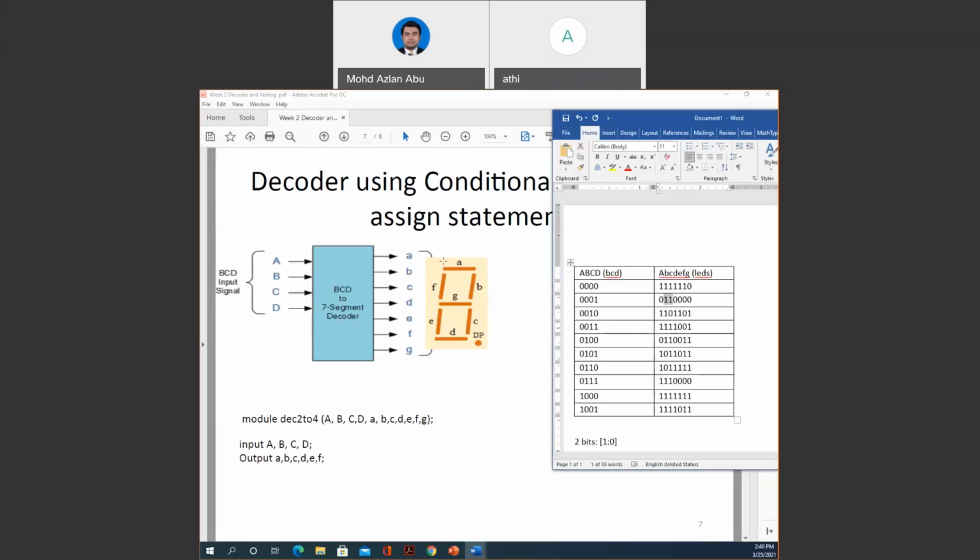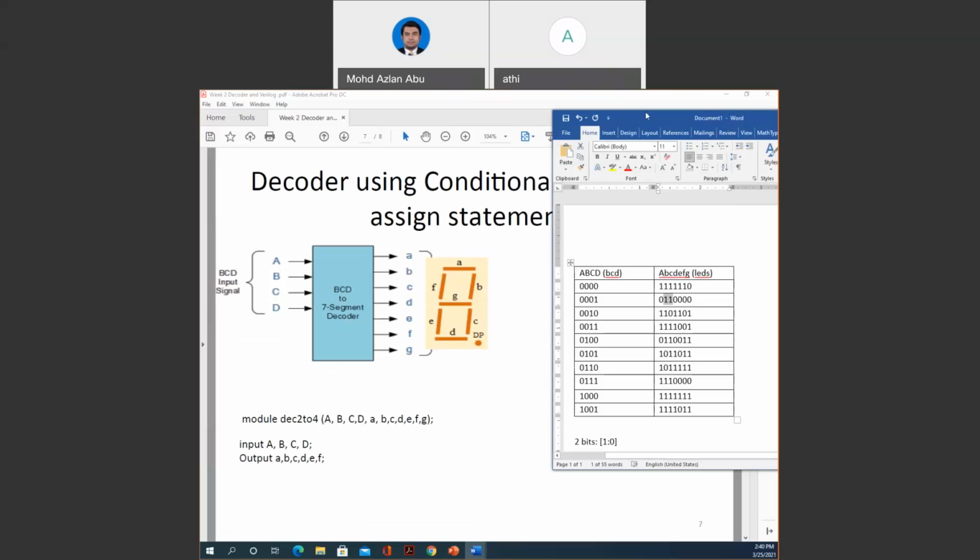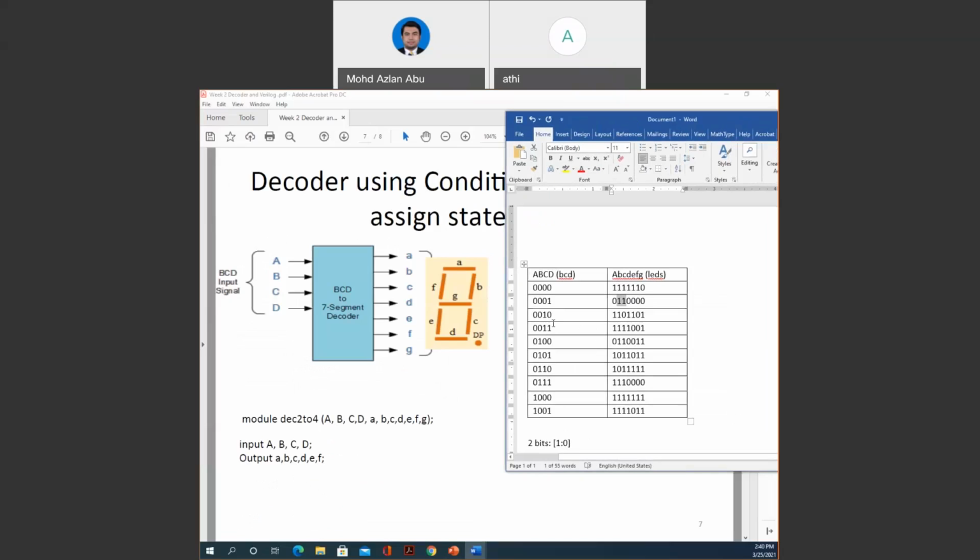Because I want to relate it with the 7 segment. Later in the practical you will appreciate this table, because you need to write numbers later. That's why I straight away teach you. The slide basically just uses an example, so they don't care about the numbers. Next, this one, 0, 1, 2.